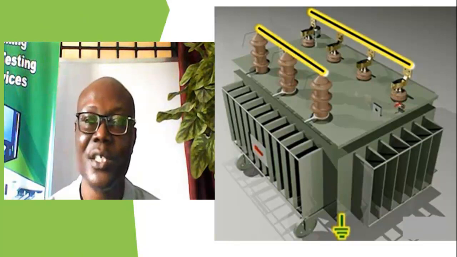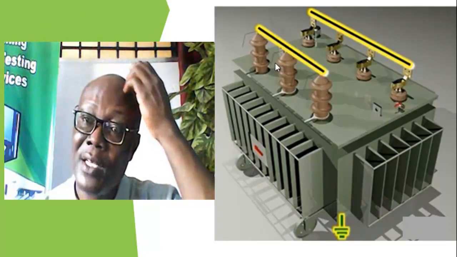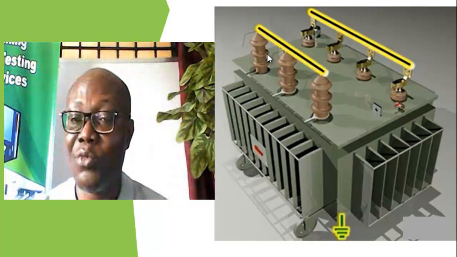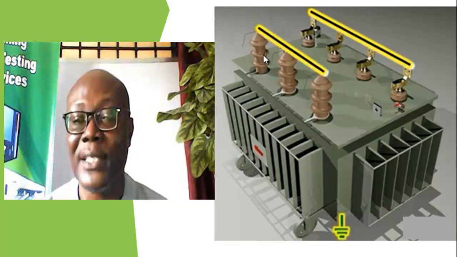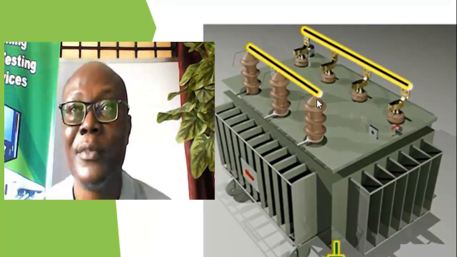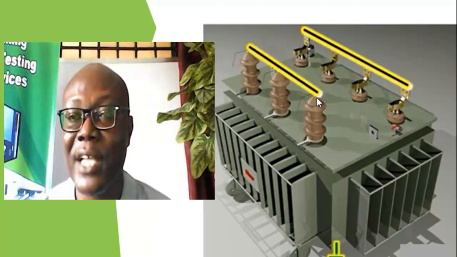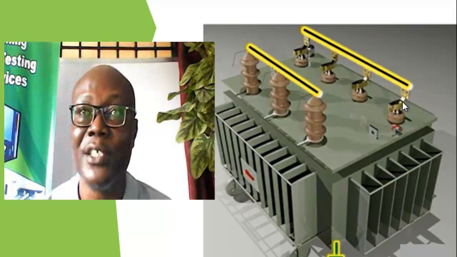Okay, so let us see how we do the connection. Remember that we are taking the high voltage windings, the three phases, as one winding, which means we have to short the three of them. The 3 terminals of the high voltage side of the transformer, then the 4 terminals of the low voltage side of the transformer.